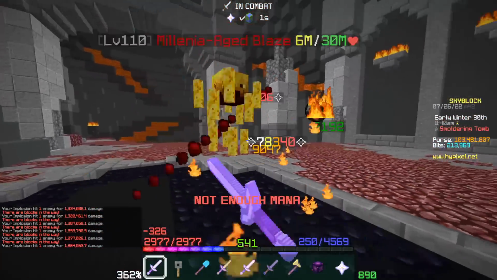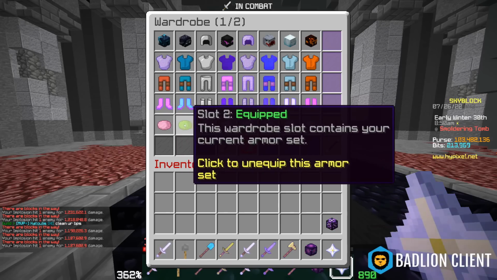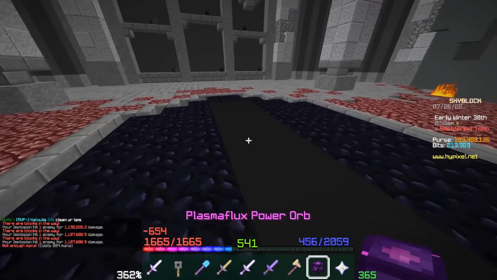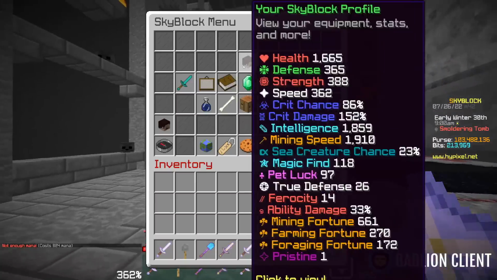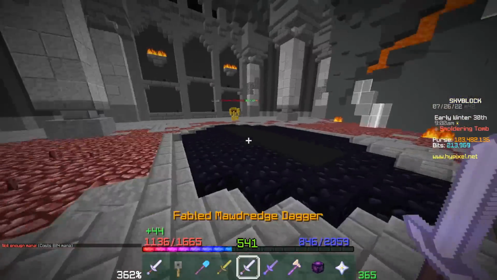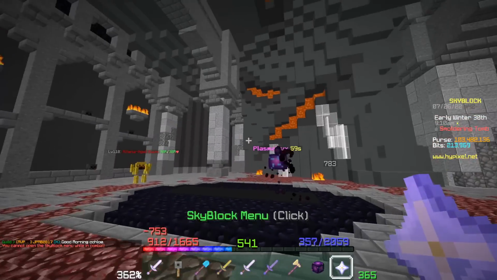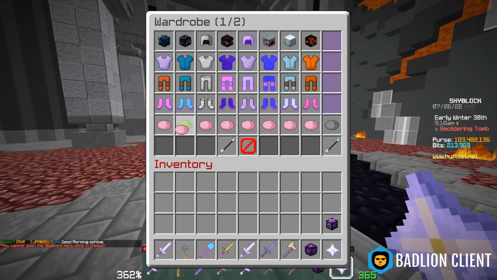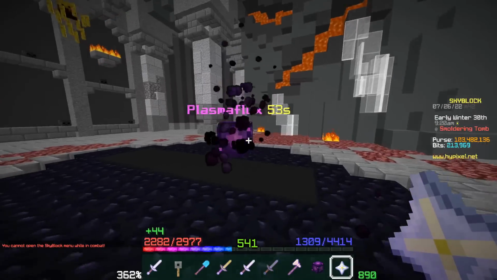I'm actually running out of mana here. That actually brings me to my next suggestion. If you're struggling to regen mana, what you could do is just take off your armor. And I have the sighted power on my talismans right now, so I have a ton of mana even without armor. But boom, there, I can place my power orb down, put my armor back on, and that will make waiting for the regen a lot faster.